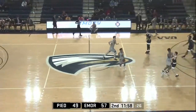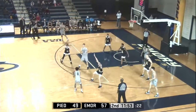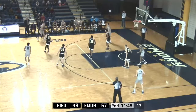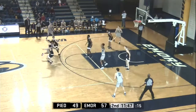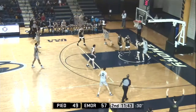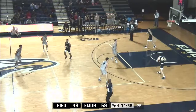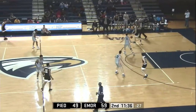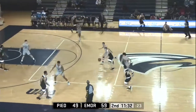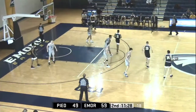As Romin Williams brings it up court quickly. That's the only pace he goes at is quickly. Boy, he thought about launching a 30-footer, and he can hit from out there. Nick Stuck from 15. He hits, the point guard of the Eagles, makes it 59-49, a 10-point lead. With 11:36 to go. Easton with it now. He brings it up with the left hand. Looking for someone to give it to. Finds Stimson.